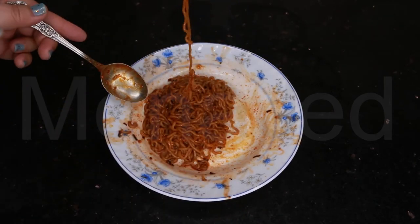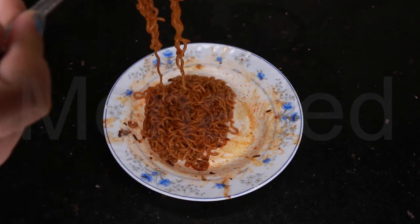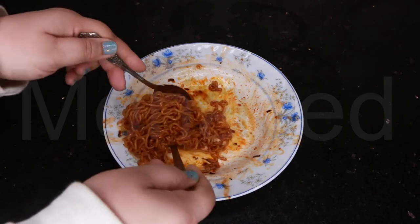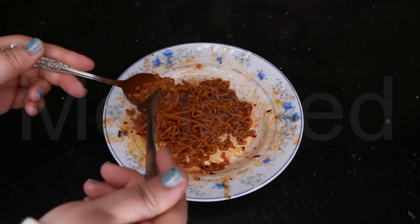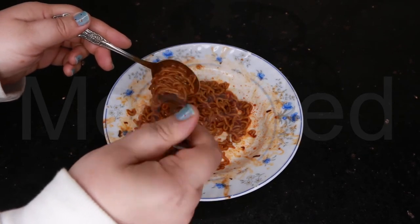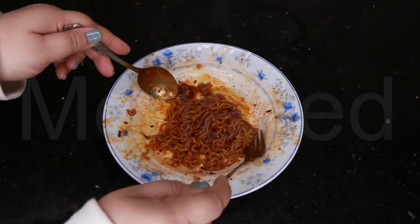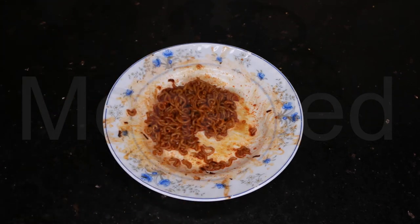Oh, that's a big bite. Can we do it? Oh, my tongue is hurting. Ow. Oh my god. My tongue is hurting. Why is this spicier? It's like the ramen, the nuclear ramen. It's as spicy as that. Why? Oh, my tongue is really hurting. It's stingy.